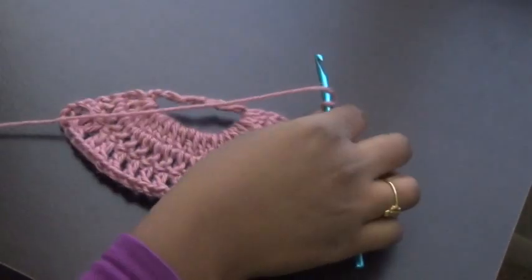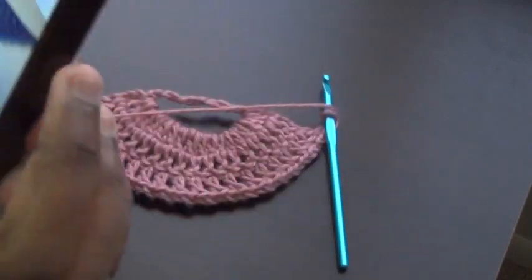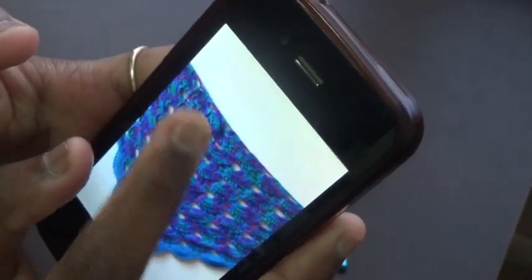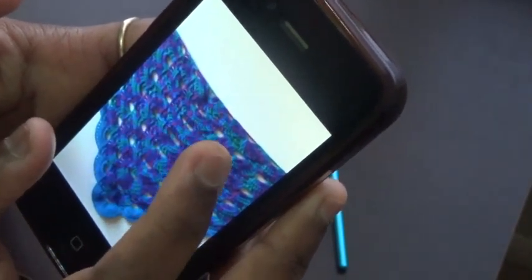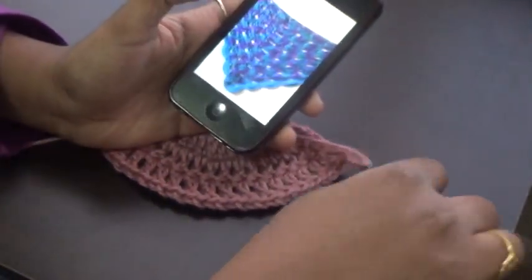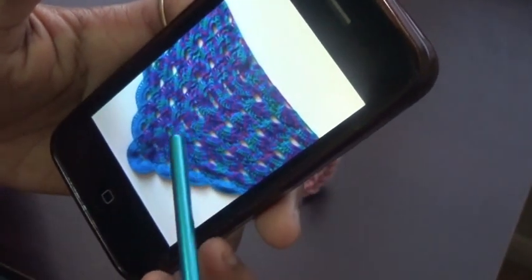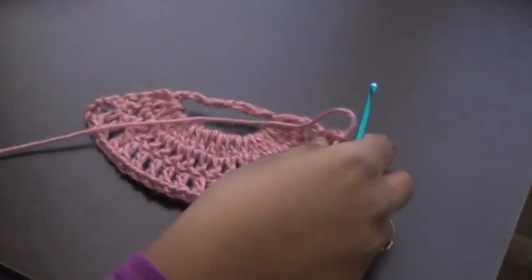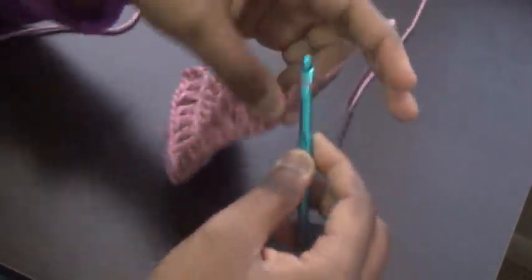Here we will be having the long chain. As I already told, we will be having 10 chains and 10 double crochets every time. See here, after this first row we have 1 2 3 4 double crochets, right? So hereafter, whenever we are doing these sides, we will be having 10 chains and 10 double crochets. Whenever we are doing the center, we will continue with 20 double crochets, so that our shawl will be growing on both sides. So in order to do that, chain 10. Since in the sides we'll be having only 10 double crochets, right?